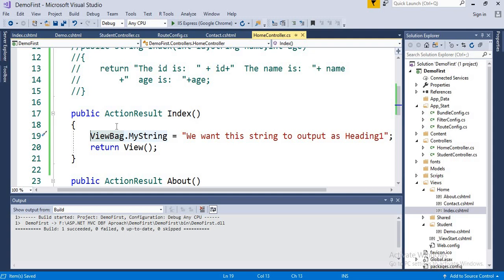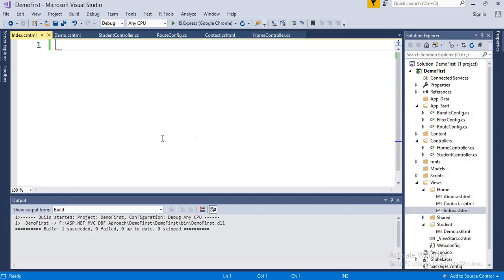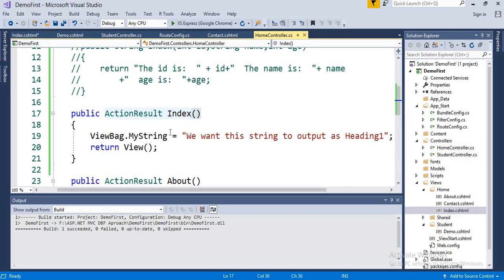So what is the respective view of this action result? That is Index, that is this view. To reuse that variable, the good practice is to copy it, so that we do not make errors on spellings.